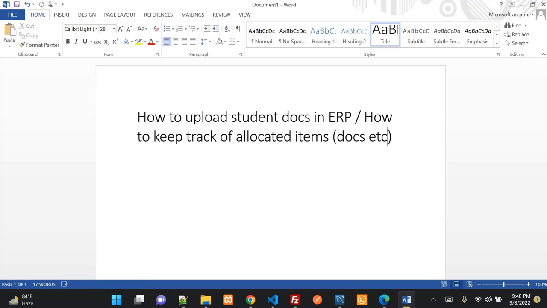But some schools do not charge for the iCard for the first time. Yes, if the student comes back and he wants the iCard to be reissued, maybe because he has lost it, then the school charges. So in such cases, we will have to keep a record of all the distributed cards so that when a student approaches us later on, we can check whether this particular student was already assigned, allocated the iCard or not for the purpose of charging him. So let's see how we can work on these two things in our ERP.